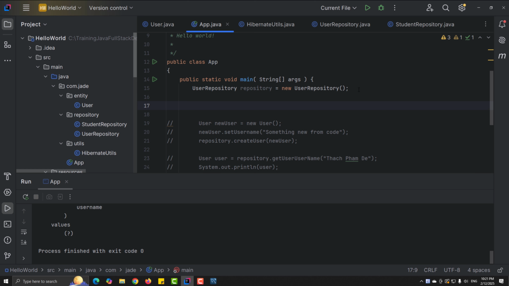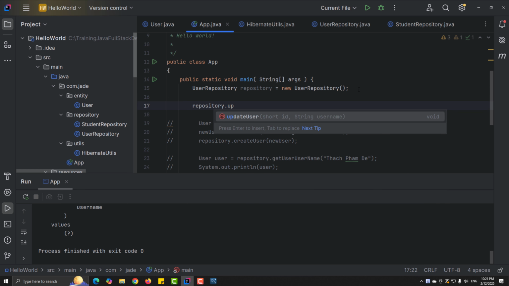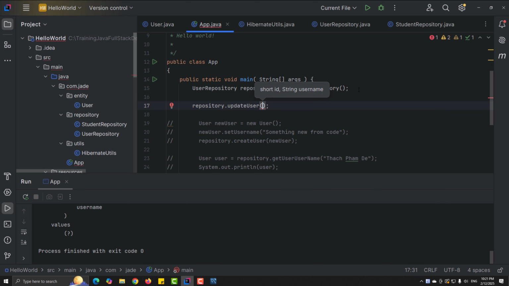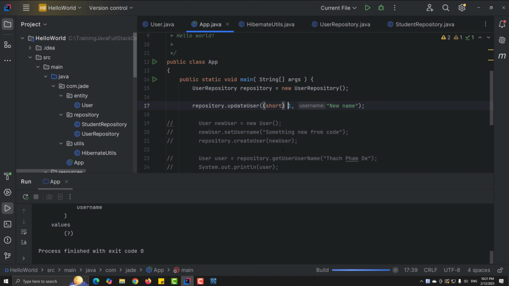Okay, so let's go back to the app. We will call the method updateUser. We will put the user ID 1 and a new name. Sorry, I need to cast the first parameter to short because it's a short data type, and run it.